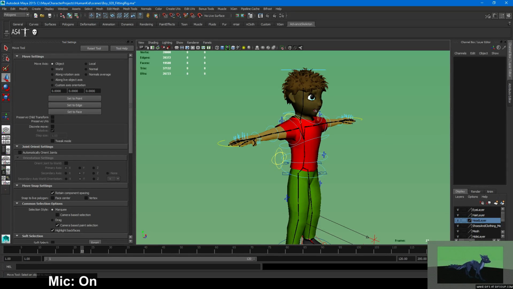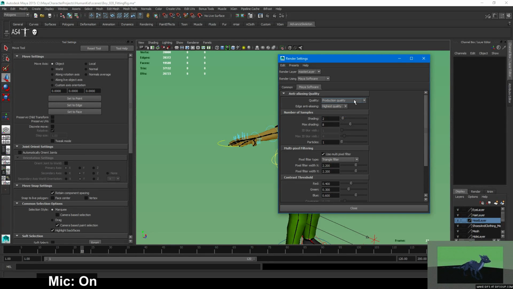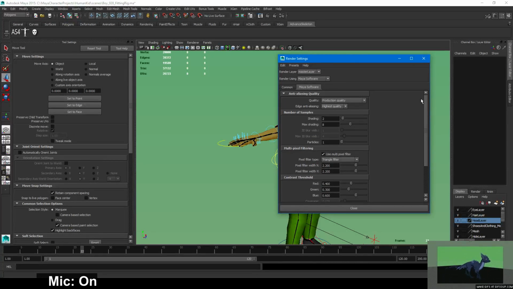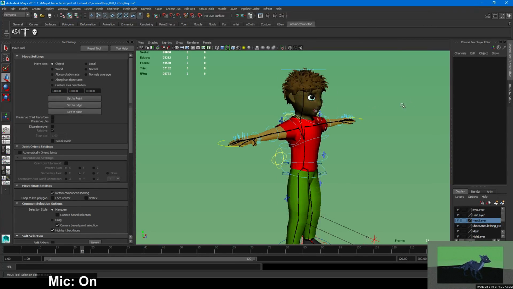Hopefully that can help a little bit. But Maya software does, I guess, simply say that you can still get high quality with Maya software. You don't need to completely rely on Mental Ray.